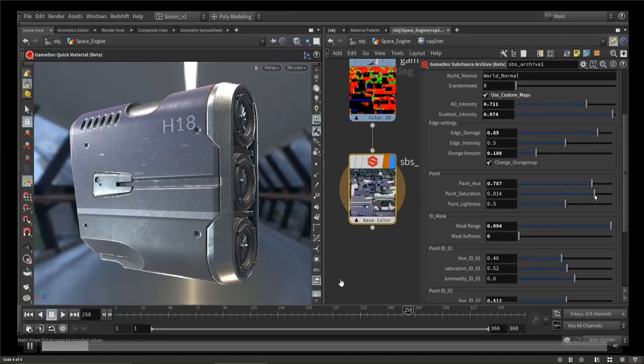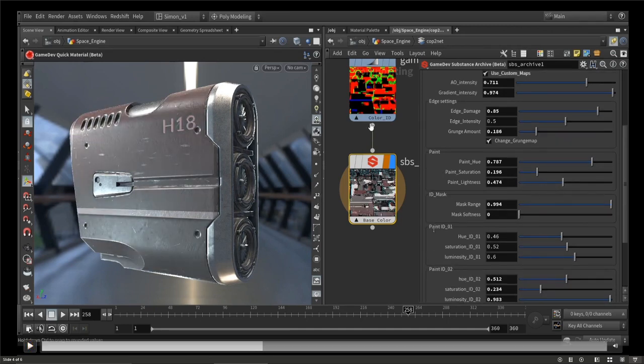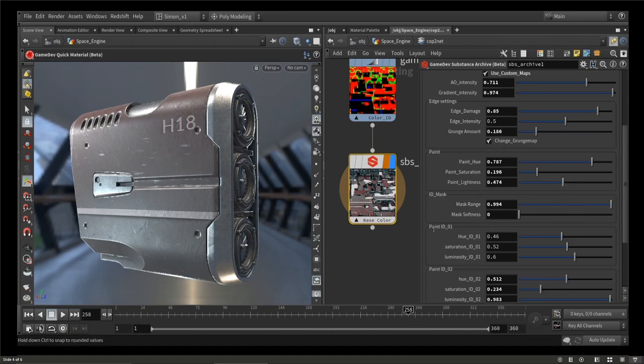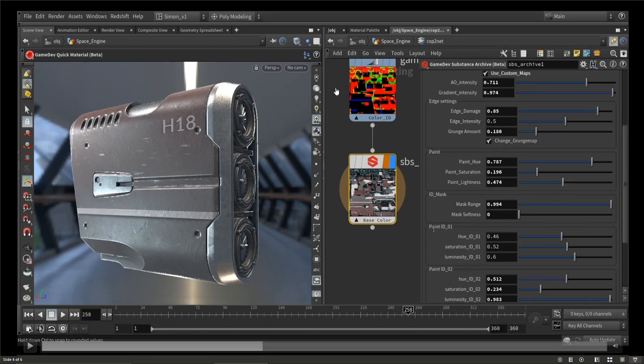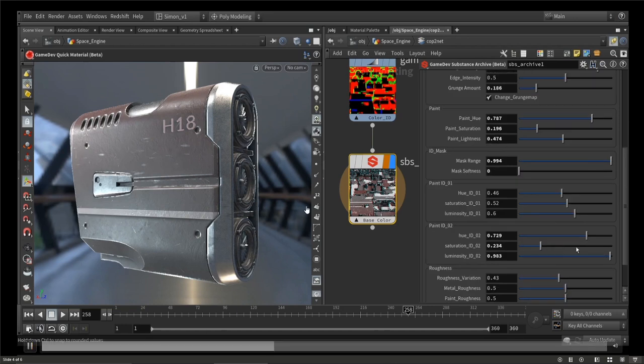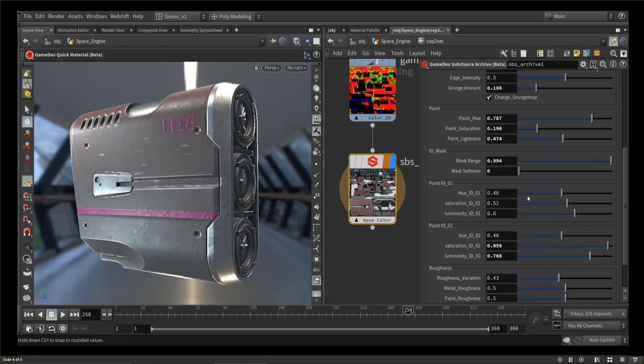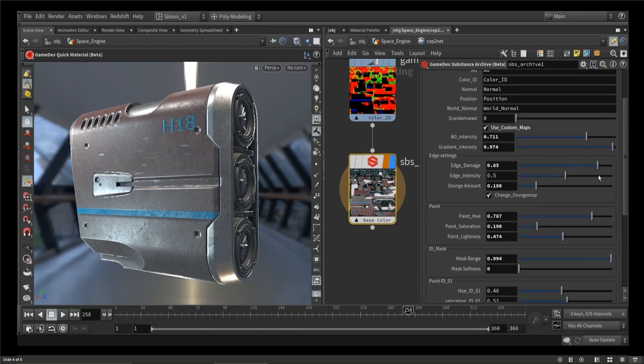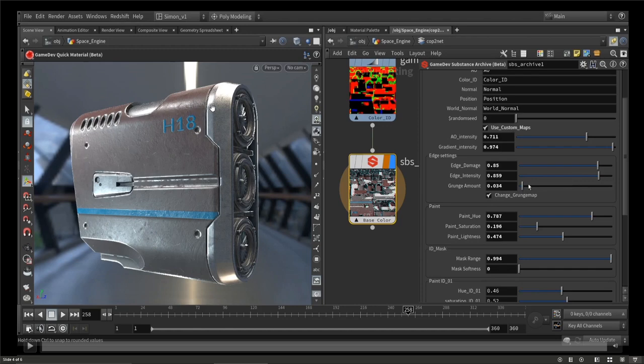And here, I want to showcase an example that Luis has. Let me pause that video for a second. You'll notice that we have a color ID map, and that's being fed as an input into the Substance node. This is new to the Substance plugin architecture within Houdini. This ID could come from a bake from the Substance tools, or from inside Houdini. Why not just use Houdini? So you could bake any type of ID map and feed that directly into the Substance. Here you can see that the Substance textures are then recomputed based on this ID map to place the textures where they should fall appropriately within this procedural asset.